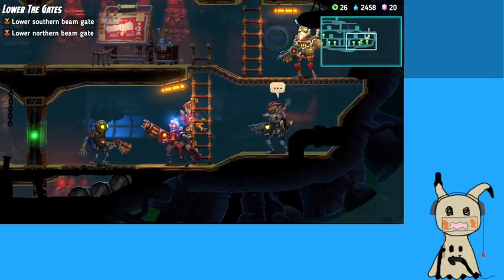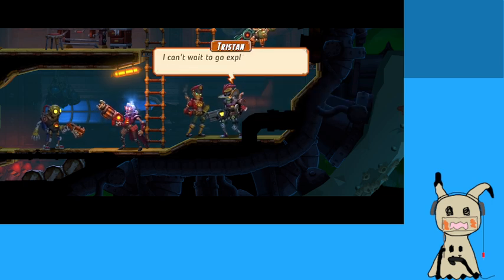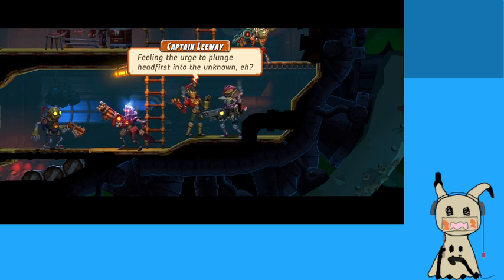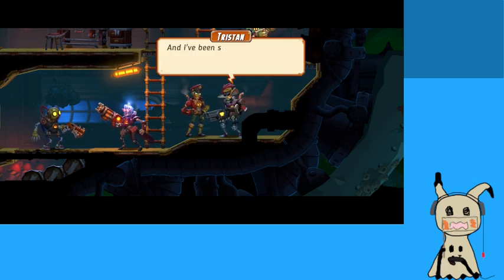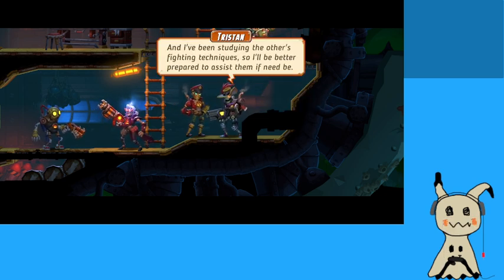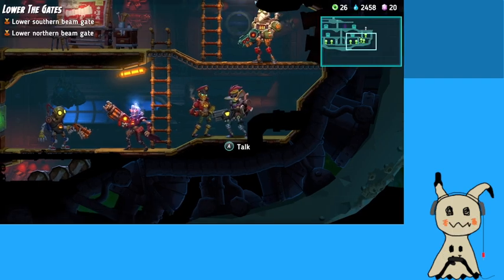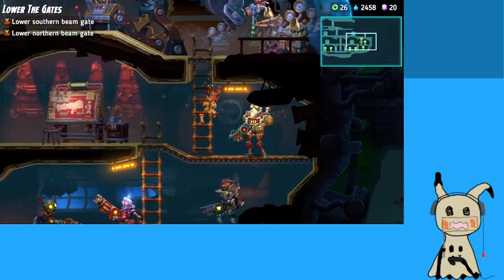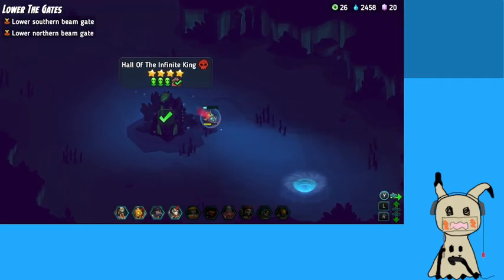Hold on. Excited child has something to say. Oh, the new gear we've been getting is so freaking cool. I can't wait to explore this unknown realm and try it out for real. Feeling the urge to plunge headfirst into the unknown, eh? I'd like it better if we had a solid plan, but it's nice to hear that you're expecting the unexpected. Sure thing, Captain! Now I've been studying the others' fighting techniques, so I'll be better prepared to assist them if need be. Aha, that's really cool of you. Oh, I know. He knows. He's cool. I barely have talked to Stanwinch, but he's usually just there to give you hints.